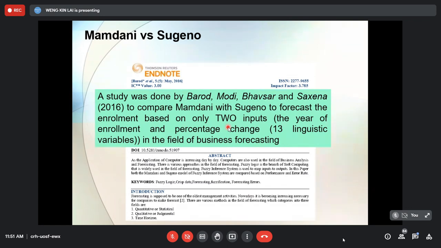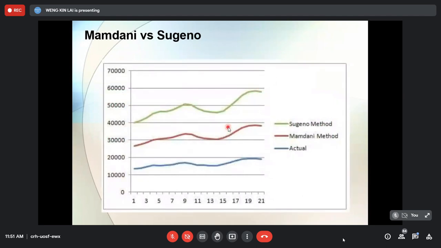As you will see later on, what are the weaknesses of your fuzzy inference system? This one I actually reproduced from their paper. And basically, you can see, in terms of the error, this is the actual value. And you can see Mamdani actually lies in between. The error is smaller compared to the Sugeno method. So, of course, the Sugeno can boast about the method being faster compared to Mamdani, but it can compensate for that by having a faster machine, right? I have both things. I can have a Mamdani, which is more accurate. I can also give you quite high computing speed in terms of coming up with answers quickly.